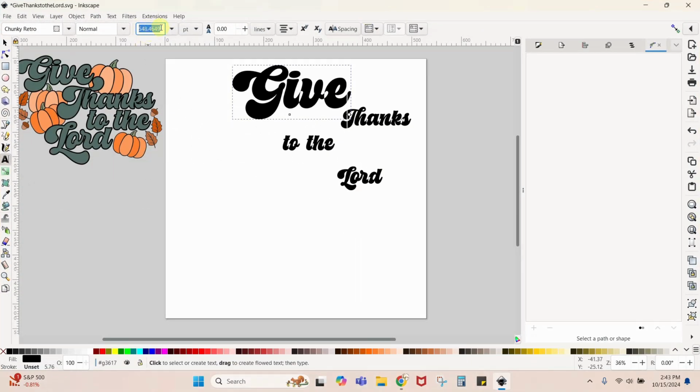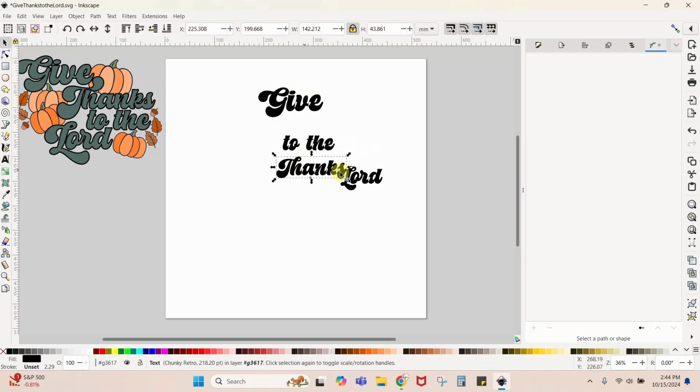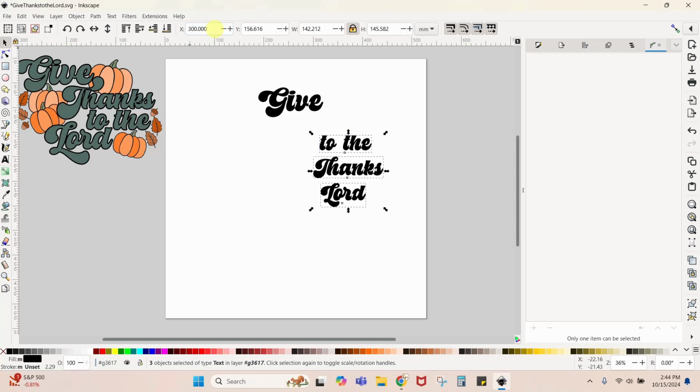I'm going to select all of this and just type 300. Inkscape, why don't you want to work with me? 300, enter. Okay, so now that is at 300 points. I'll do the same thing with the rest of these. I'm just going to group them all together, select, and we will make them all 300. Okay, now everything's the same size.